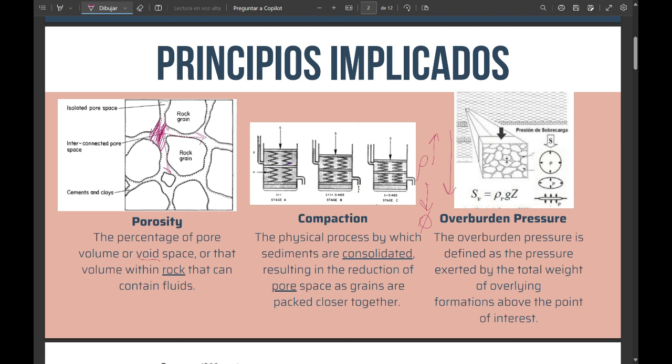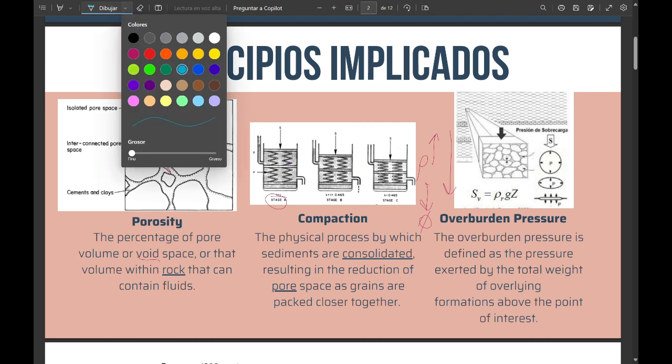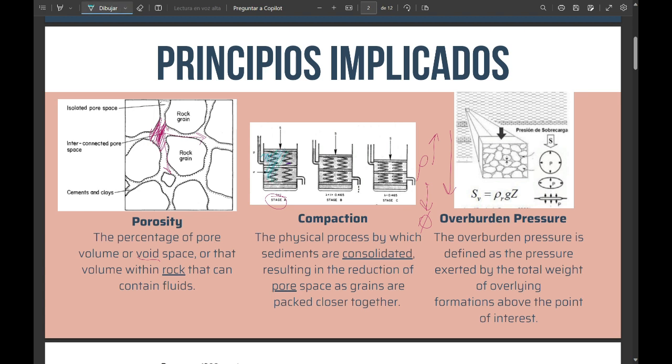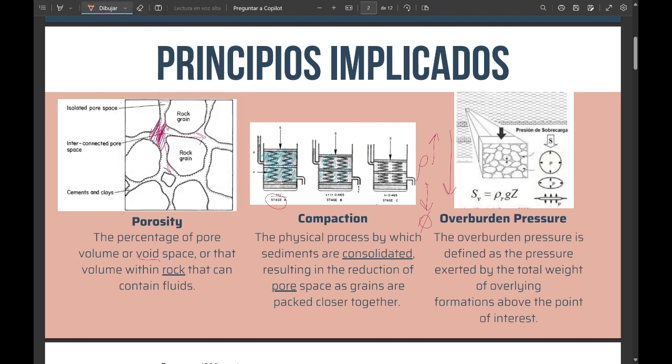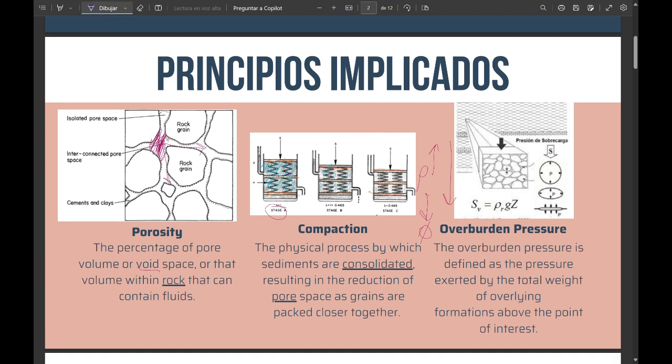So in the figure that we have here, in stage A, there is a system that is containing water, and over and above, they have plates and springs. These are the springs, okay? So in figure A, we have a system that is overpressured. And why do I say that it's overpressured? Well, because there is no escape for this water.